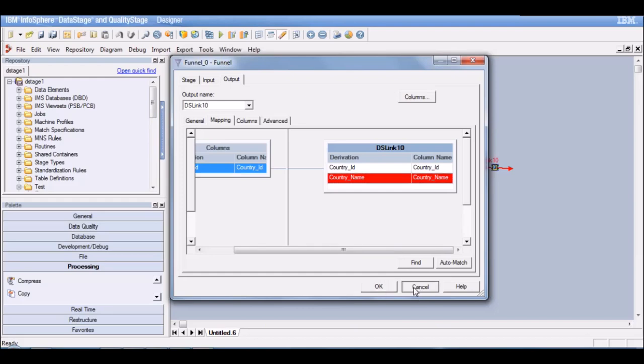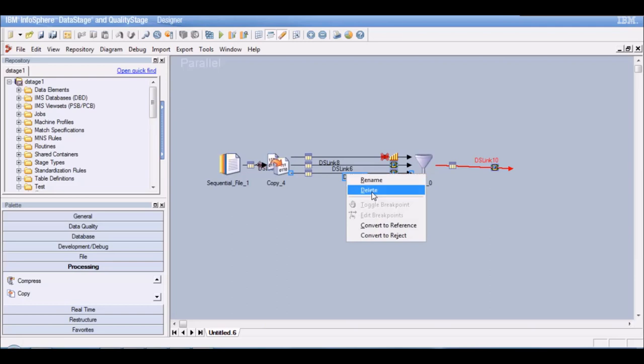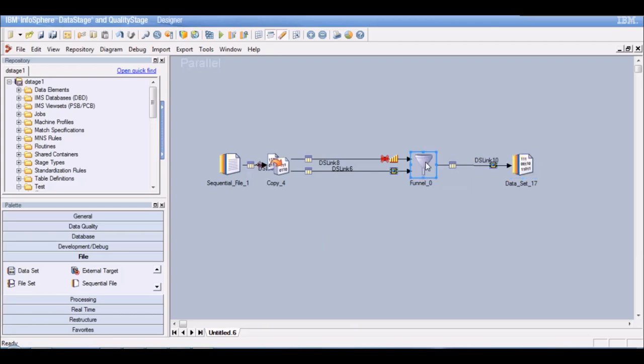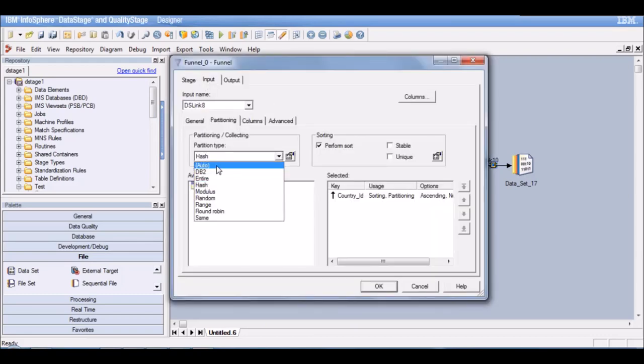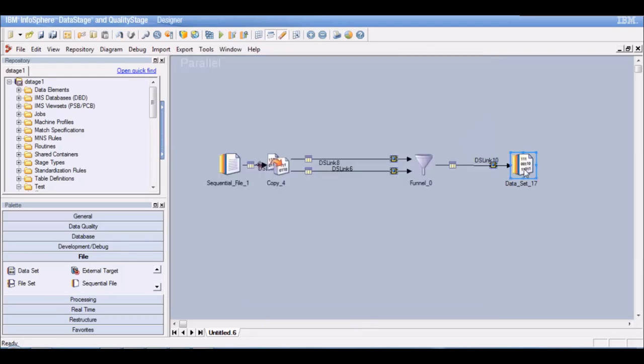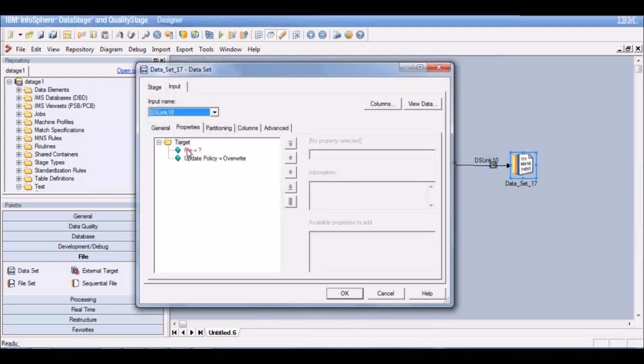So let's go out, let's remove this output link, let's say delete, let's say yes, and let's add a dataset stage to this output link. Let's go here, right, and let's again go here. Let me remove the partitioning because I didn't save the changes last time, that's why there's no partitioning. Output columns are all mapped. I have to give a name to this data set, so let me go and give a name, test. Oh no, I have to give the path first, right? Temp test underscore ds underscore funnel dot ps.